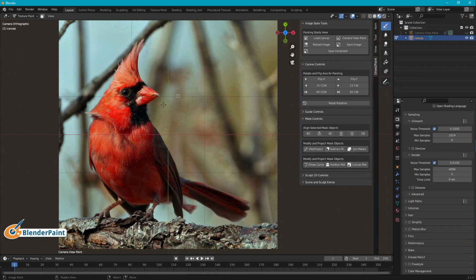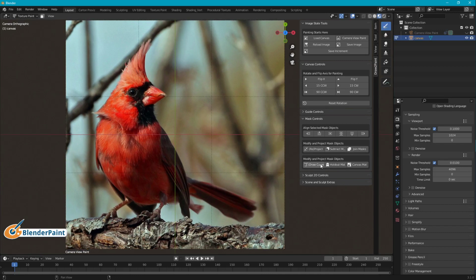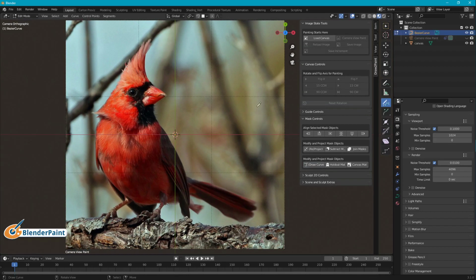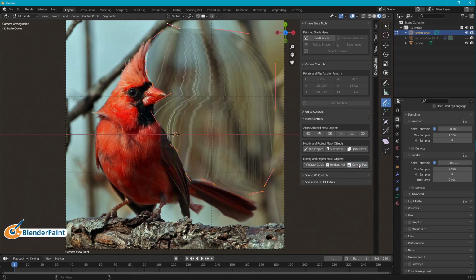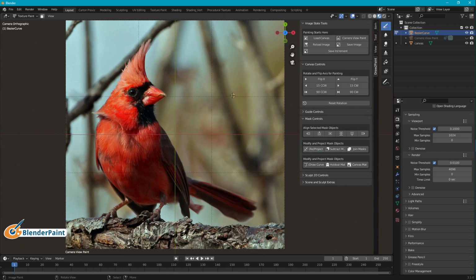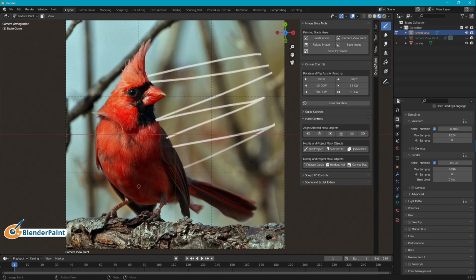Okay, this part I really like. While I'm in texture paint here in the view in the camera, we can do this. We can draw with this. We hit the draw curve, we're already in the proper tool, and I'm going to draw an actual curve. Say I just want to work inside this area, and now we've got this. I'm going to hit that, give it the canvas material. Now we need to hit reproject, and see, we've got a custom mask in place.